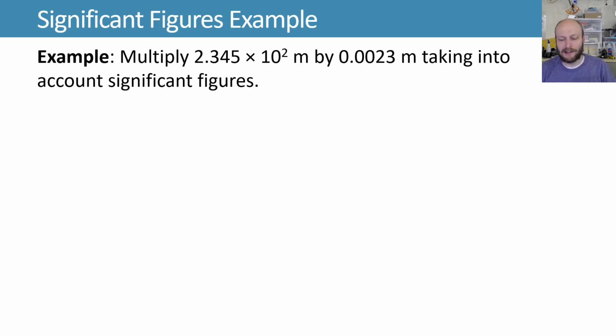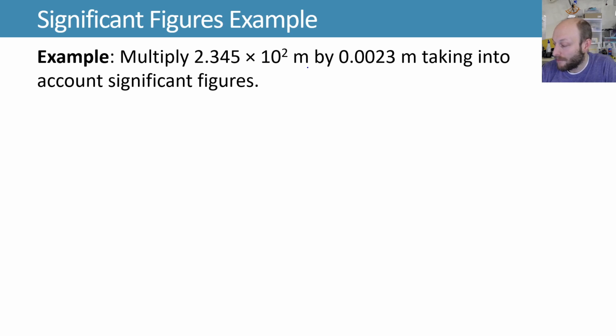And so if you're getting within 5% of the actual value you're expecting, that's pretty good for a lot of things that I do. So anyway, if I need to be more precise, I use different techniques. But let's go ahead and do an example and see if we can follow these rules.